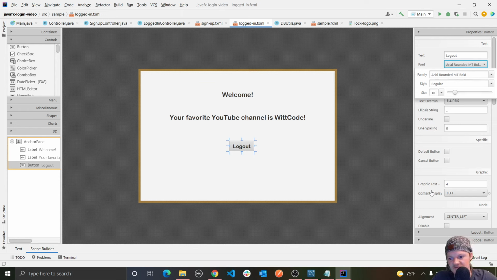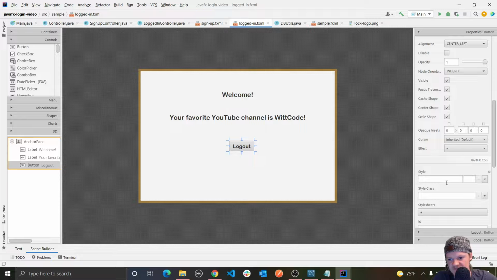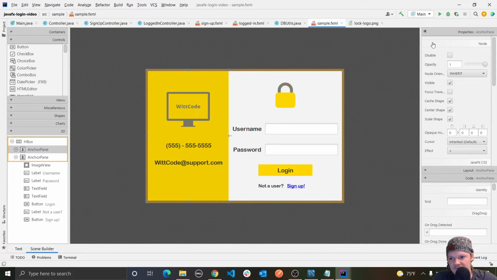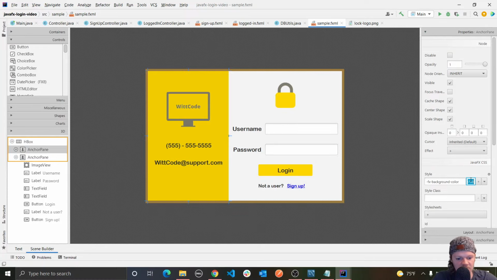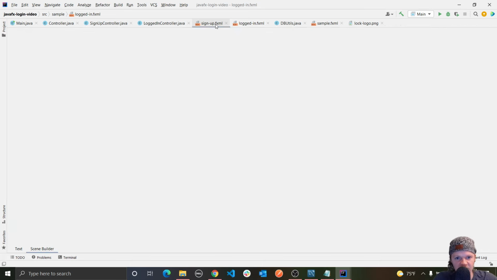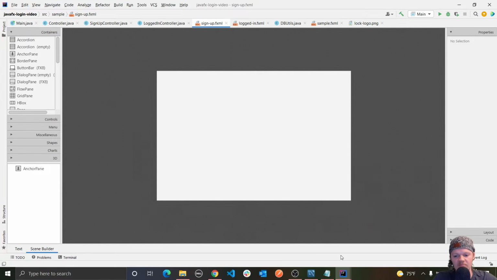And then also the background color. So our style will be FX background color, and it's that yellow. So can't remember what that is, but if we go in here up to this, it'll be the same color as this. Let's go in here and then go to FX background color, paste it in like that, and then let's just make it a little wider. Okay, cool, looks good.